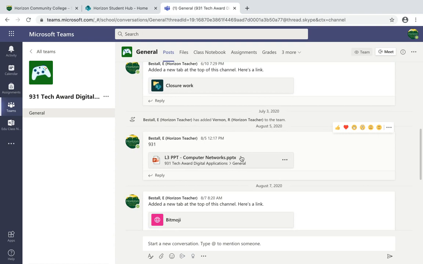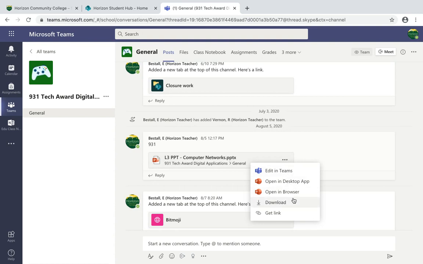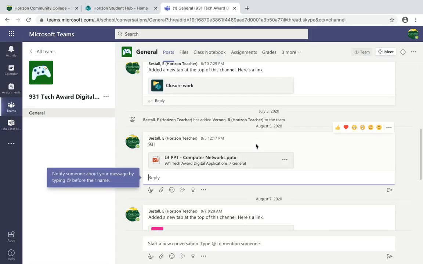Because what will happen in September is on the morning of your lessons, the teacher that you have got that day, or any teacher you've got that day, will upload the resource for that lesson. So here's an example here, and you can click on the More Option buttons there and open it in the app or the browser, whatever suits you. Also, during that lesson, any annotation that the teacher puts onto that PowerPoint will be there for you to view after the lesson as well. Okay, so that's the posts.